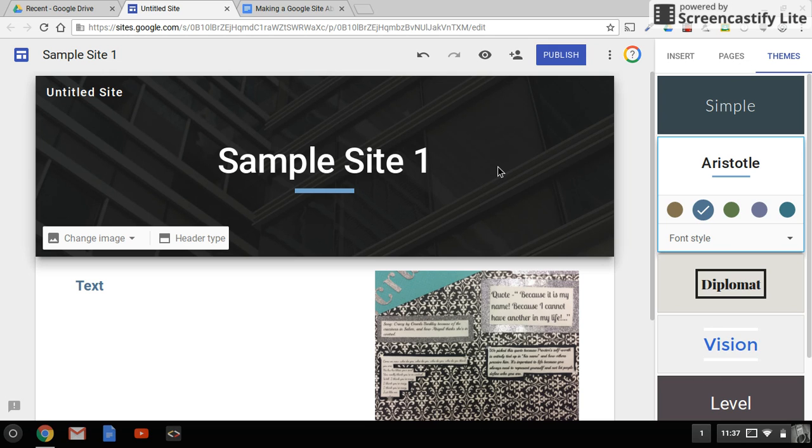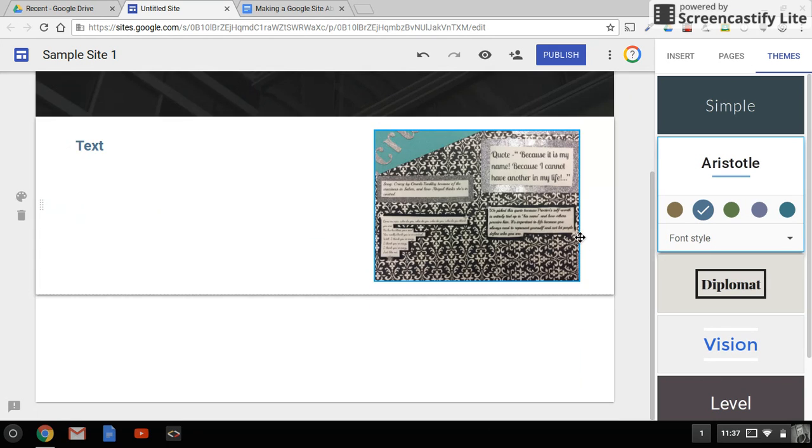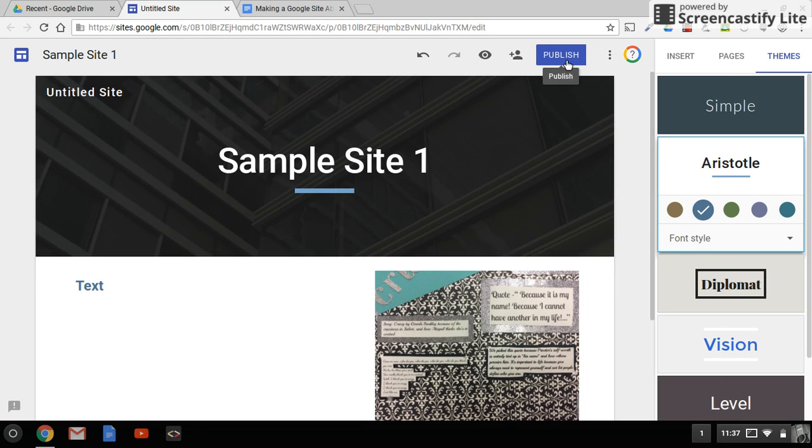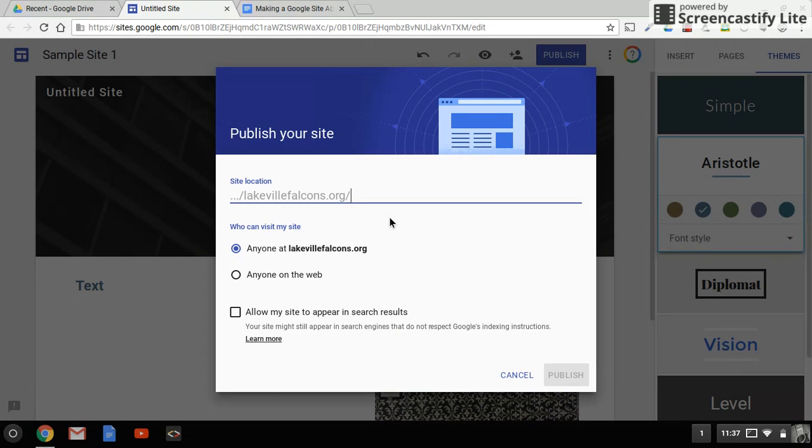Now it's time to publish your site if it looks like how you want it to look. So you click the publish button, and the main thing on this page is that you have to add this ending part to your URL. This is your site location. I suggest using your last name and then naming it something based on the project that you're doing. I'm just going to call this Petty Project 1.